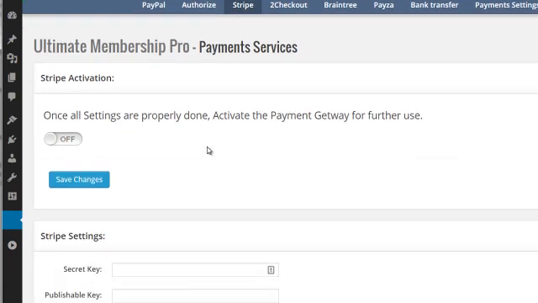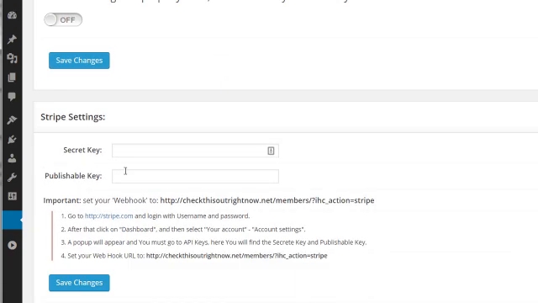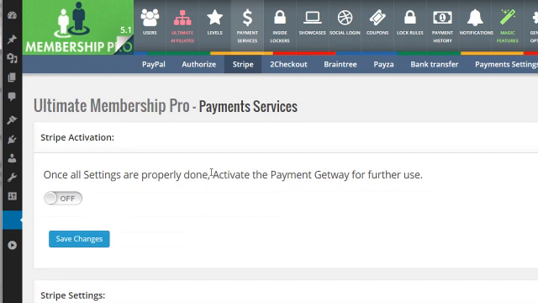Now, same goes with Stripe. You can go up here. You'll need to get your secret key and publishable key, and you can do that by following these directions right here. So you will need to have a Stripe account in order to utilize these services and all these other accounts here. Now, you don't need to have all of these services. Just pick and choose, like I said, either PayPal or Stripe to checkout, because 2Checkout actually has credit card payments and PayPal, or PayPal and Authorize.net.